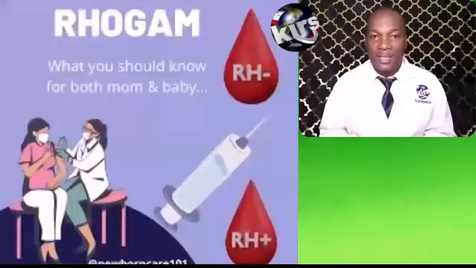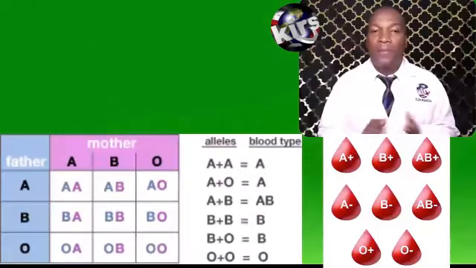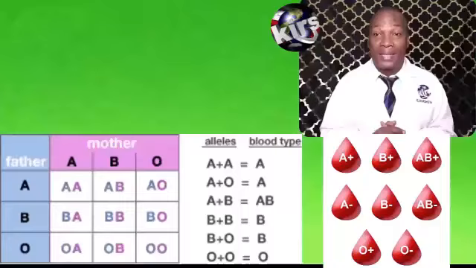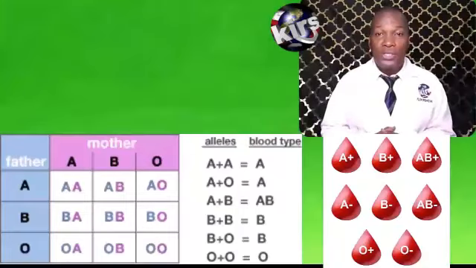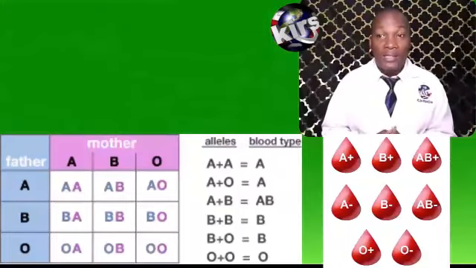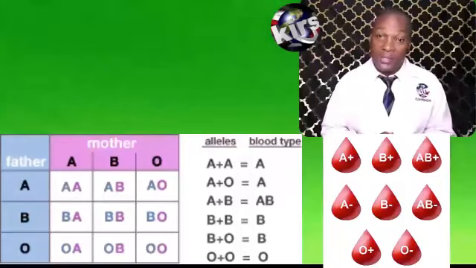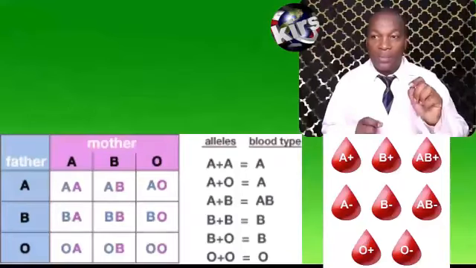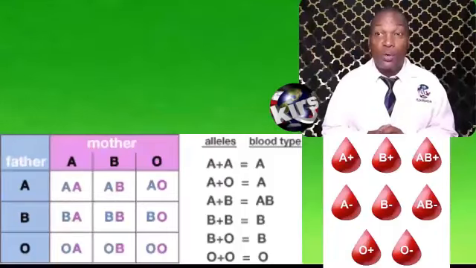Then, in summary, we look at blood types and genetics. Your blood type is inherited from your parents, just like your eye color or height. Here is how it works. The ABO genes come from a combination of one gene from each parent. The rhesus factor is also inherited, and the gene for rhesus positive is dominant, which means even if you inherit just one rhesus positive gene, you'll be rhesus positive.